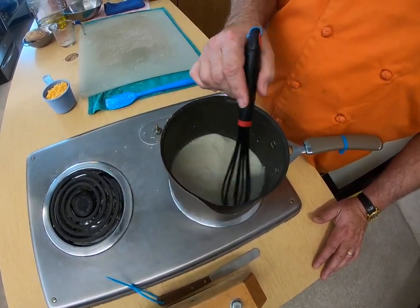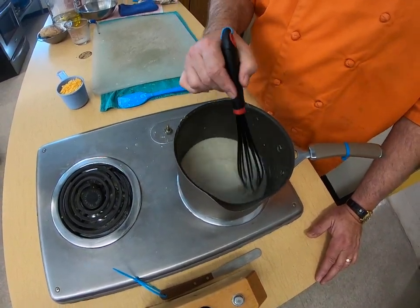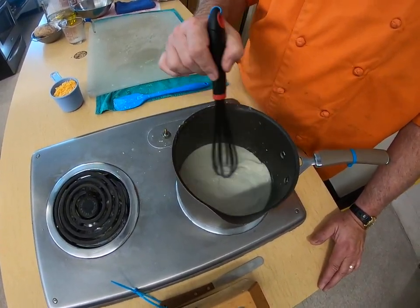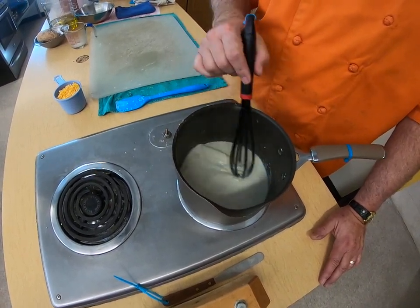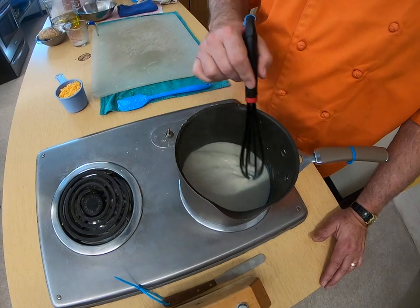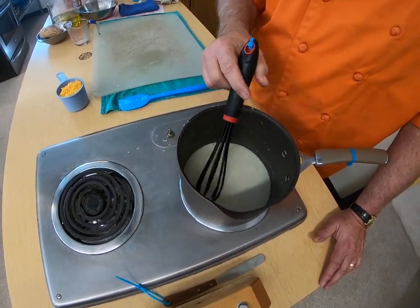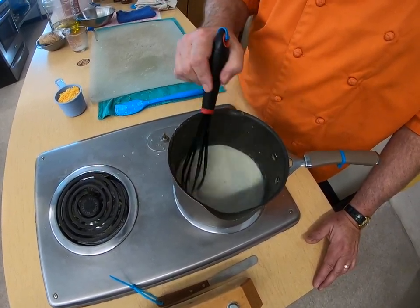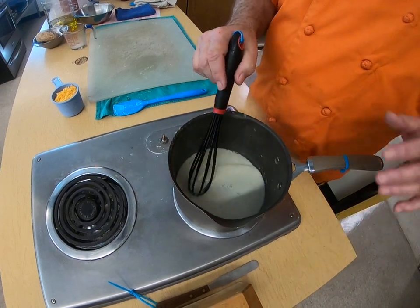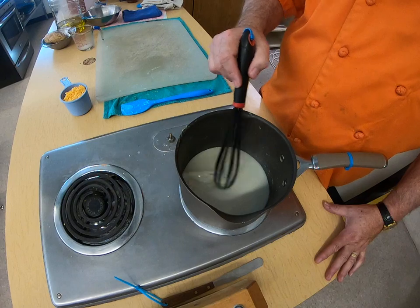So it's all melted now, but it's still thin because it hasn't come to a boil yet. So I'm going to continue to stir so it doesn't burn. And once it comes to a boil, it'll start to thicken. The more I cook it, the thicker it'll get to a point. So now it just looks like milk. And again, this is a bechamel, basic white sauce.